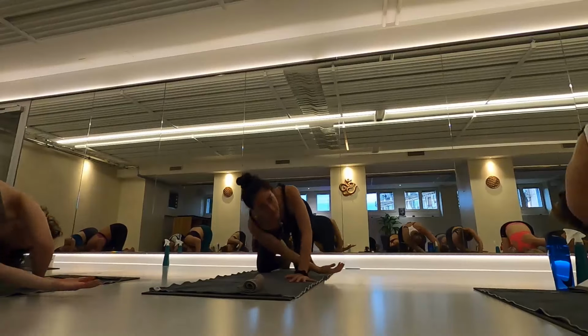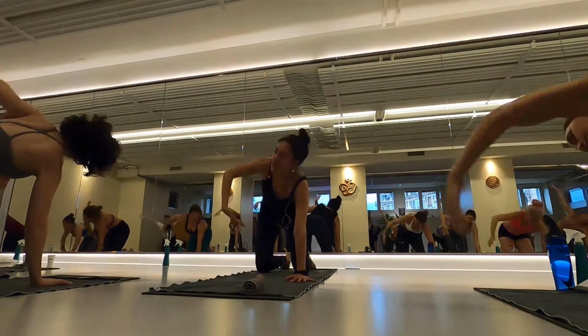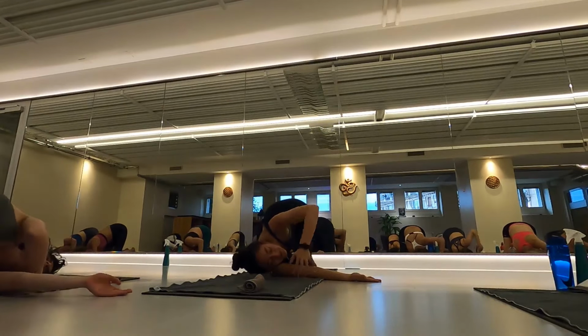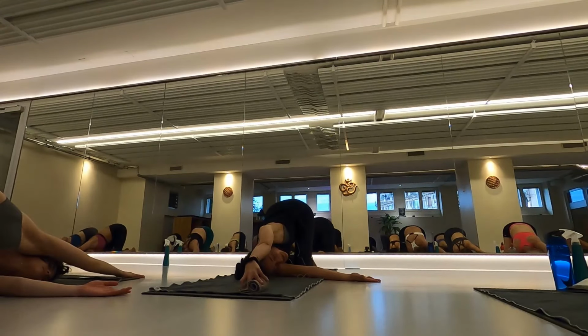1 more time. Inhale. Exhale, thread your arm underneath. Hold it down. Set your shoulder down and the side of your head. Walk your right fingertips to the front of the mat and open up through your chest.